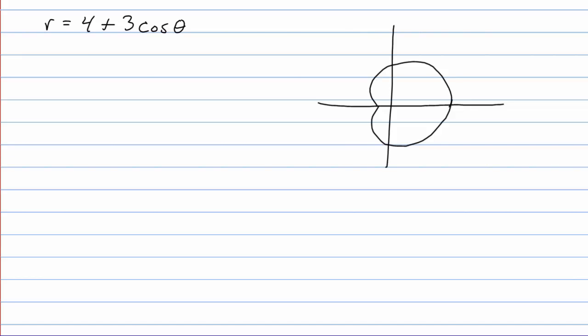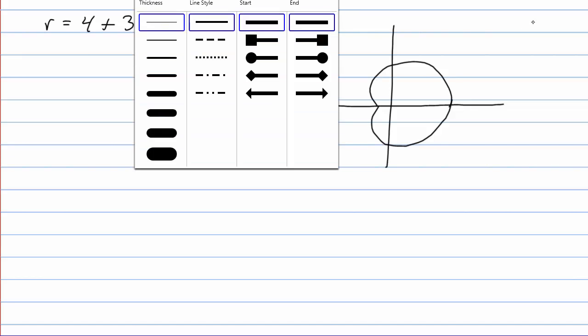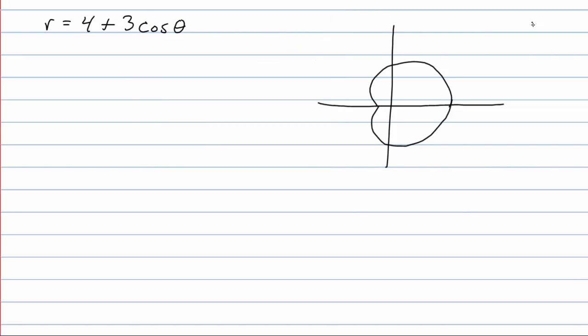Okay, in this video, let's go through problem number 13 in assignment 3. So in part A, you're given the equation r equals 4 plus 3 cosine theta, or in your case, your numbers will most likely be different, but something of that form. And we want to find the area of this associated region.